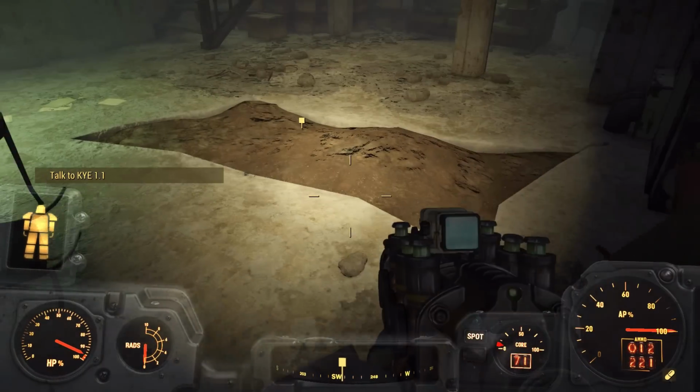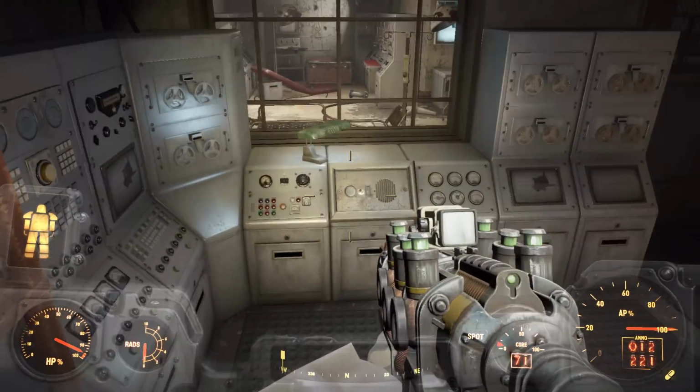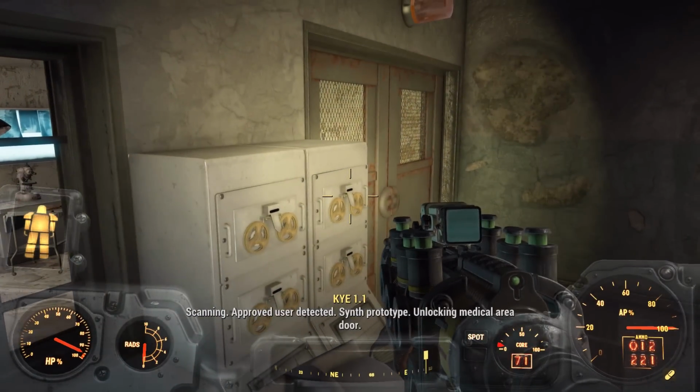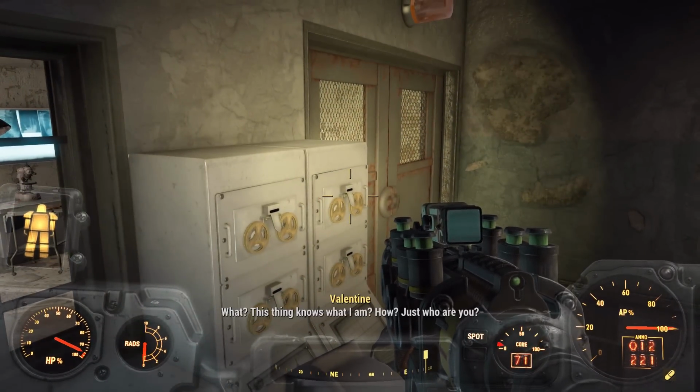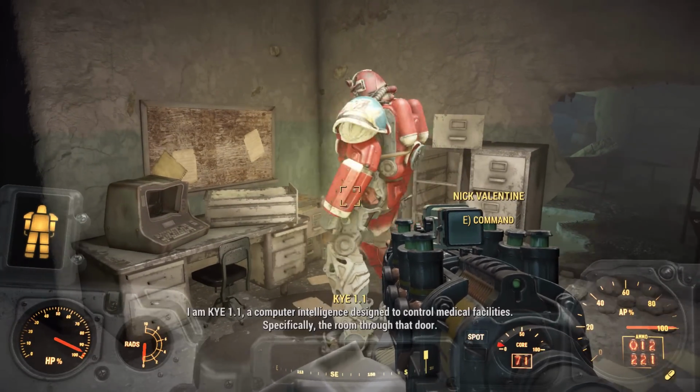Okay, I mean, should I... There's a floor there. Well, let's talk to the intercom. Kyle? Scanning. Or Kai? Approved user detected. Synth prototype. Unlocking medical area door. That's what I am? How? Just who are you? Well, glad I brought Nick.